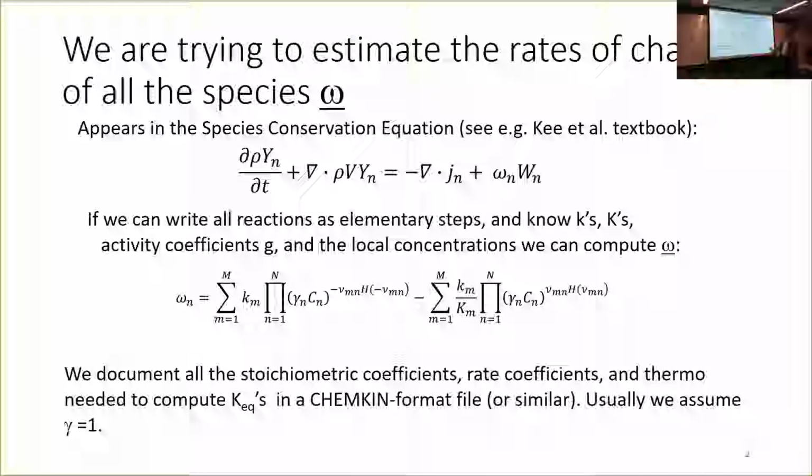In chemical engineering speak, we call it R, little r. In mechanical engineering speak, they call it omega. It's the chemical source term. It's how much the chemical species are changing because of chemical reactions. It's not counting the concentration of species change because they diffuse, they change because they conduct. We're not worried about that. We're worried about the fact that they also can react, and that's the reason why the chemical species change.